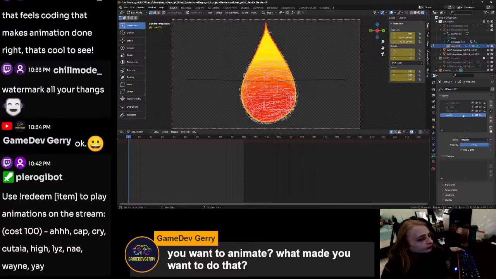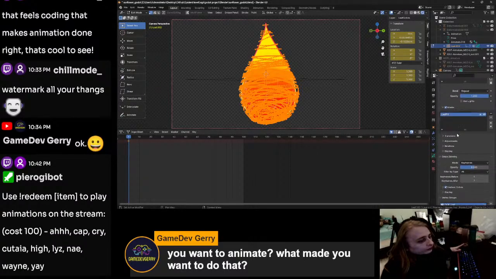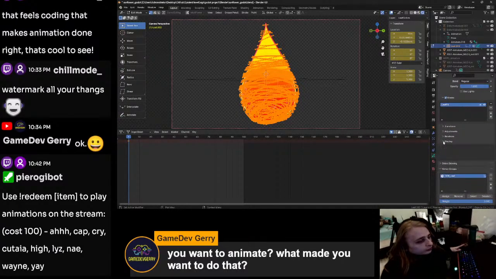Leaf fill. Something's going on with this layer right here. Oh no, leaf colors. Yeah, this is the layer. Something about this is not transferring to the display.